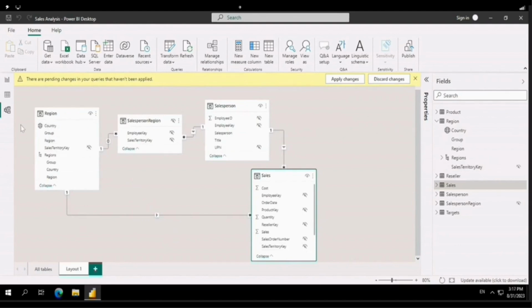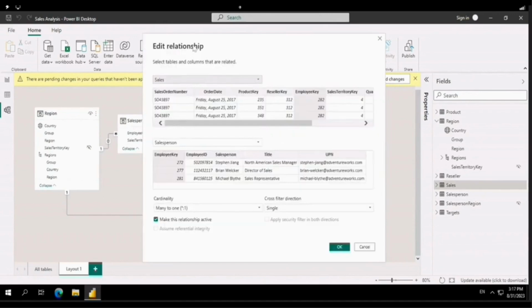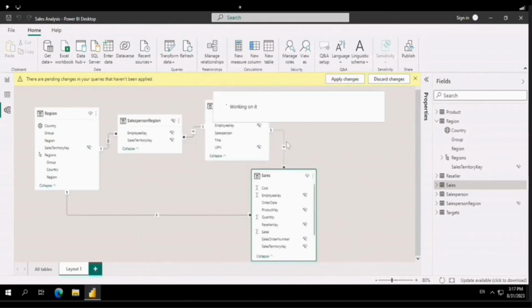We need to switch off one pathway so that Power BI understands which pathway to follow. In this case, we'll just double click this salesperson and sales relationship and uncheck this, make this relationship inactive. So it will disable the relationship between salesperson and sales and only activate it through the region table.